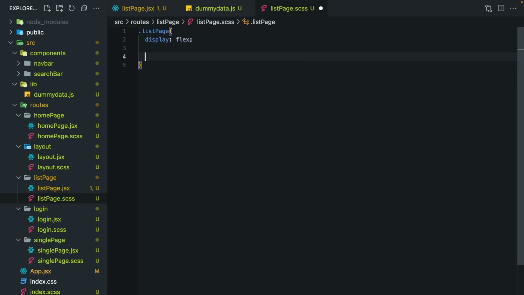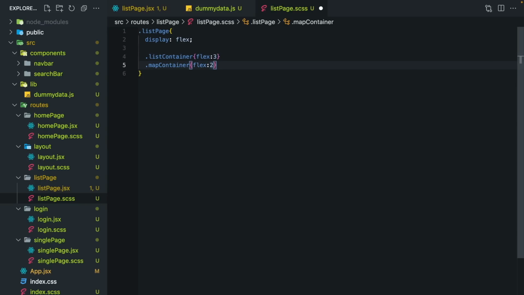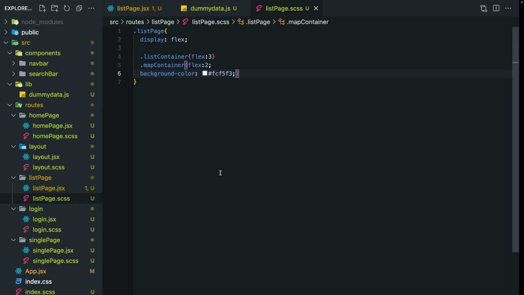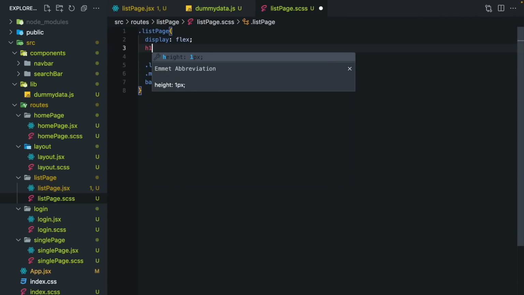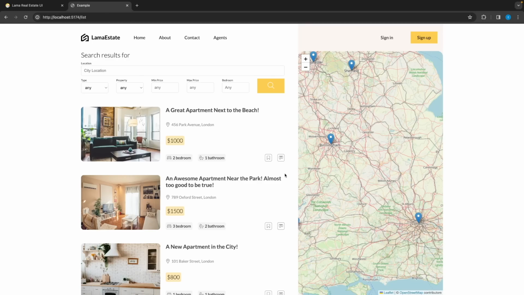Display flags, list container, and map, and it's gonna be flags 2, flags 3, and also I'm gonna give here our background color. Just like that. Let's make this 100%. Perfect.